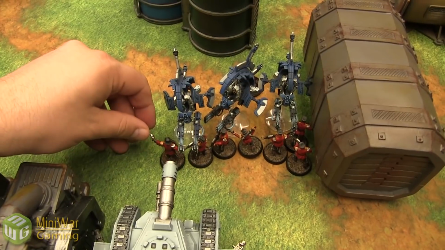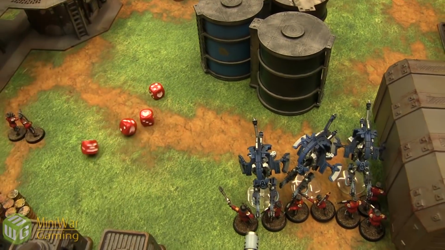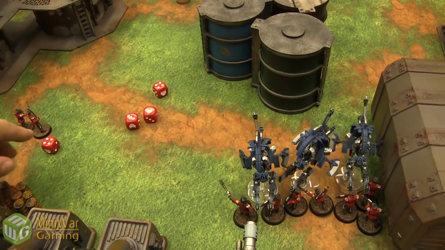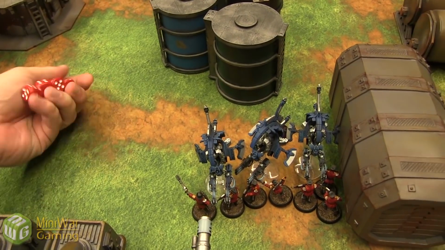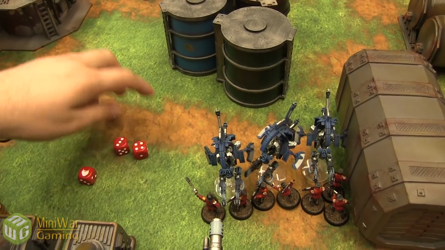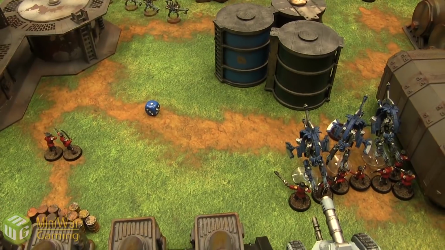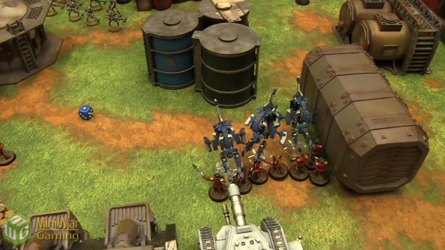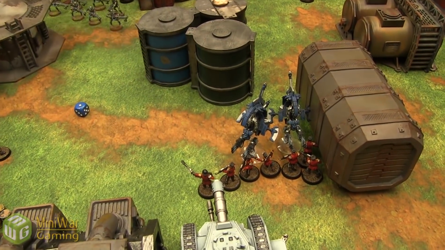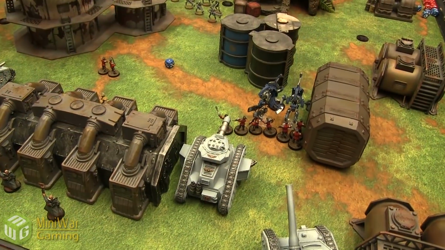Go platoon commander. 4 attacks. Hitting on 3s. She hit with everything. I'm going to wound you on 5s. So 1 more wounding hit. You get another 3-up armor save. Got 1. Nailed it. So that's 1 dead. Well, very good then. End of my turn, I guess. That's the end of the turn.